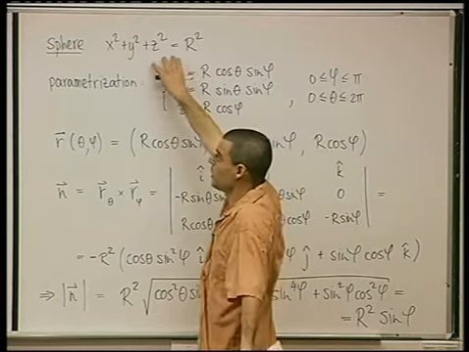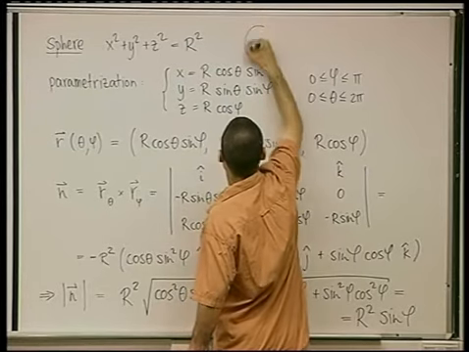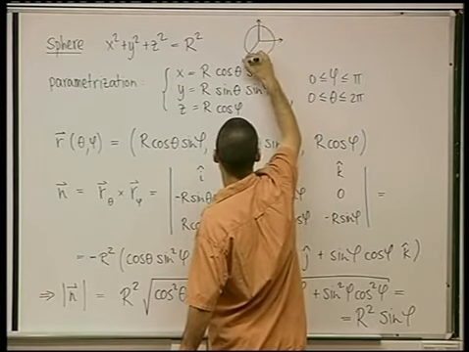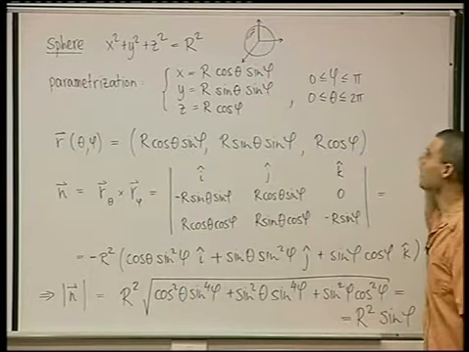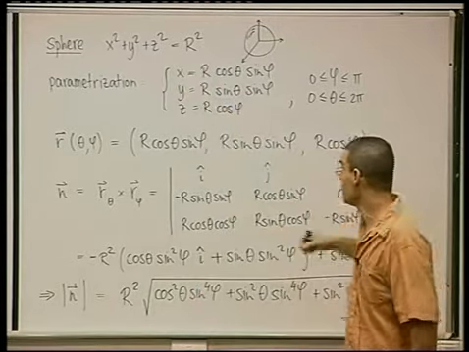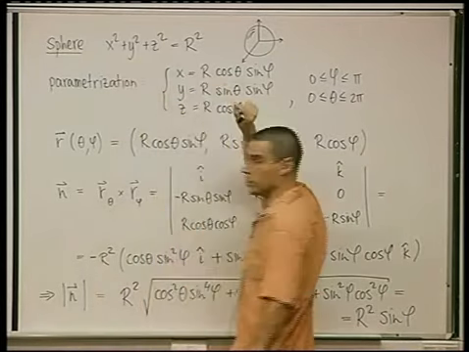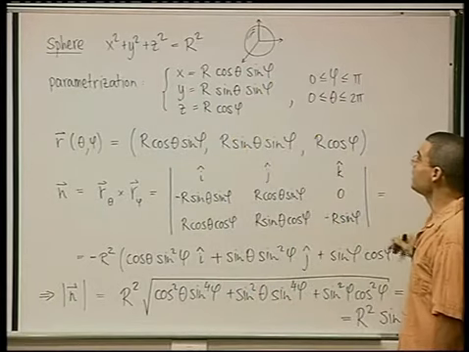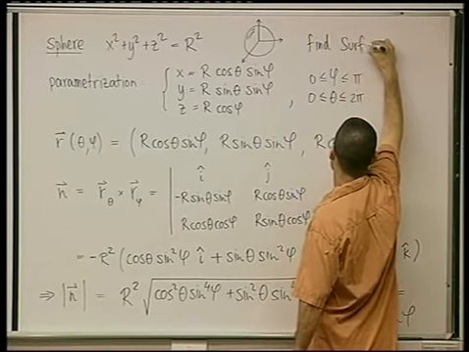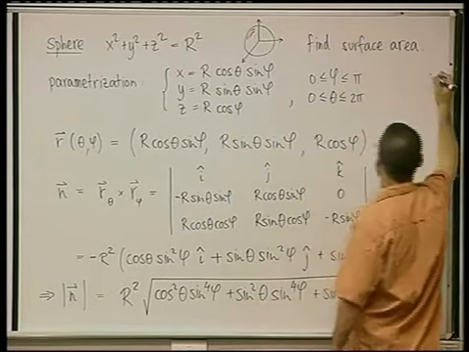So this is a sphere of radius r, centered at the origin. Looks like that. So here's a sphere centered at the origin. I want to find the surface area. R is the radius, it's a fixed number now. I'm only looking at the points on the sphere, points which satisfy that the sum of the squares of their coordinates equals r squared, and I want to find the surface area. So let's find the surface area, small s. That's what we're going to do.